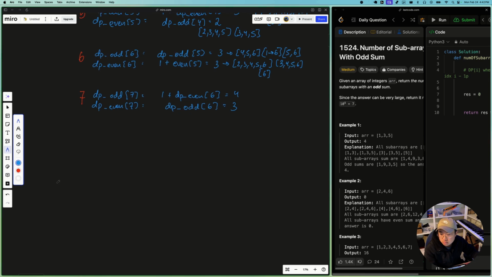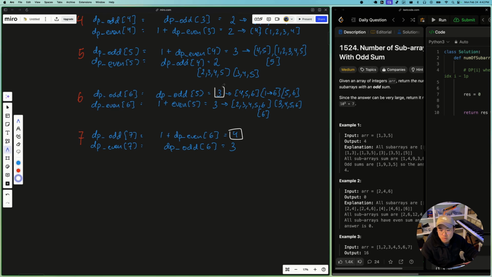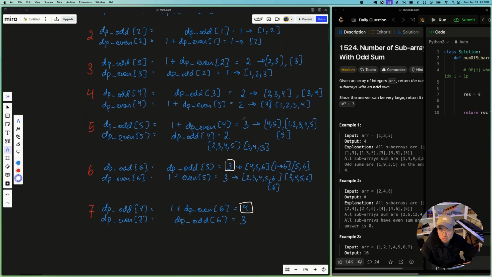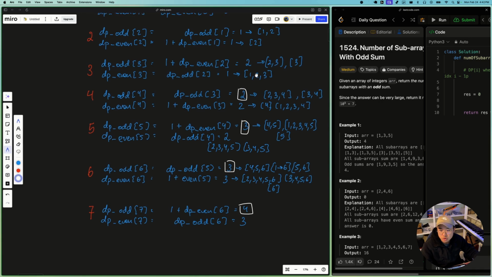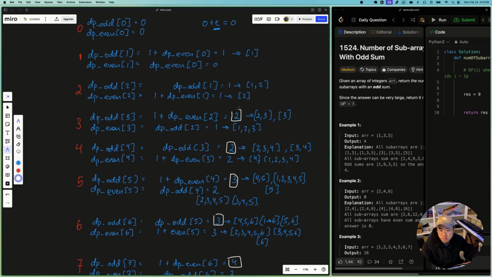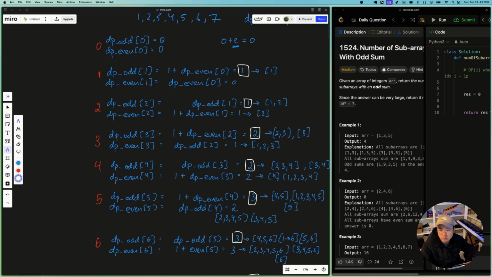Maybe so we want to sum up 4, we want to sum up a 3, we want to sum up a 3 right here, we want to sum up the 2, sum up this 2, sum up this 1, sum up this 1, and then sum up this 0, which doesn't really matter.